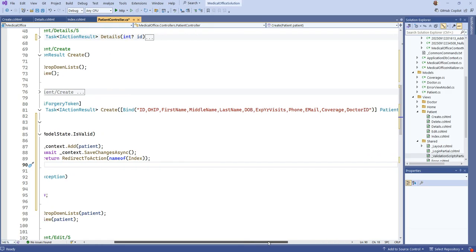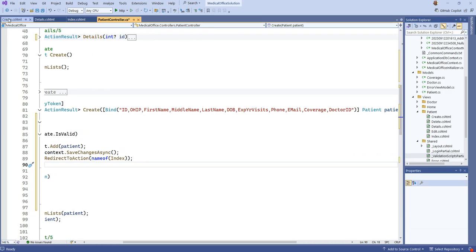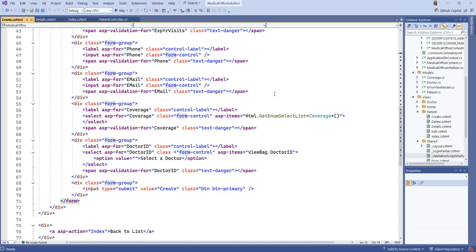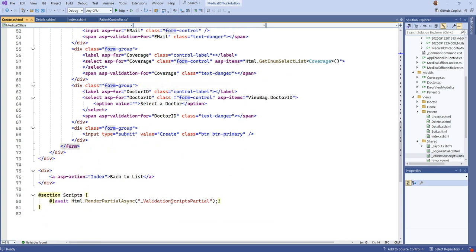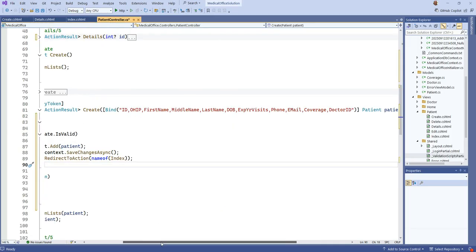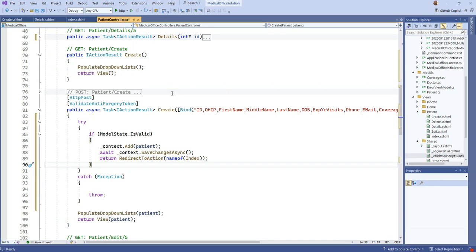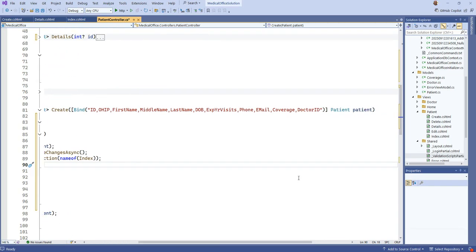It's important to note that we have all this great code and our validation scripts are provided to the client, but what if somebody's using Netscape 1.0 or some really old browser that doesn't even support jQuery? Well, the page will still be there, they'll still be able to fill it out, click the submit button, and the data will come in here and none of the validation was checked in the actual browser. That's okay. It is all double checked here again.